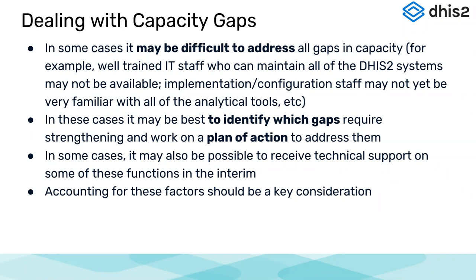Because capacity building is not something that you can do in 1 or 2 months. So you have to have a yearly plan with the proper budget allocations and things like that, so that the trainings and the capacity building take place. Most of the countries which have successful implementations have gone through this process, and that's how they have very good implementations. It's not something that you can achieve overnight. So that's one thing you have to realize. If you study the situation of all the countries who have successfully implemented DHIS2, this is the secret behind their success. Okay, right. And as I mentioned before, if you don't have the capacity, always include steps on how to obtain the capacity from outside in your plans.